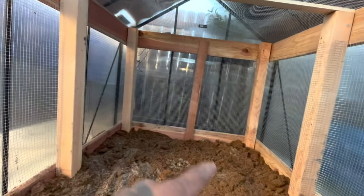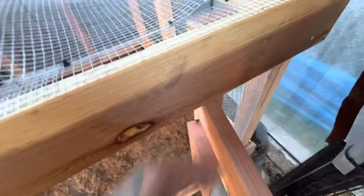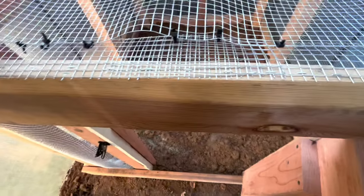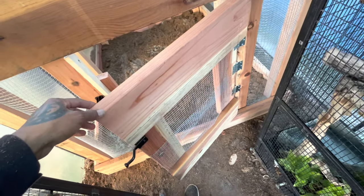Also, I have to get black silicone and end off these little caps so that they're not sharp so nothing gets hurt. But I do it to every single one. And then after that, all that will be secured. I think I still am gonna go get boards to sandwich these on top, or at least this one and that one, just cause they kind of stick up a little bit and I don't want anyone to escape. Besides that, yeah. So you'll see me in the next clip, but this will probably be a couple days. See you in a second.